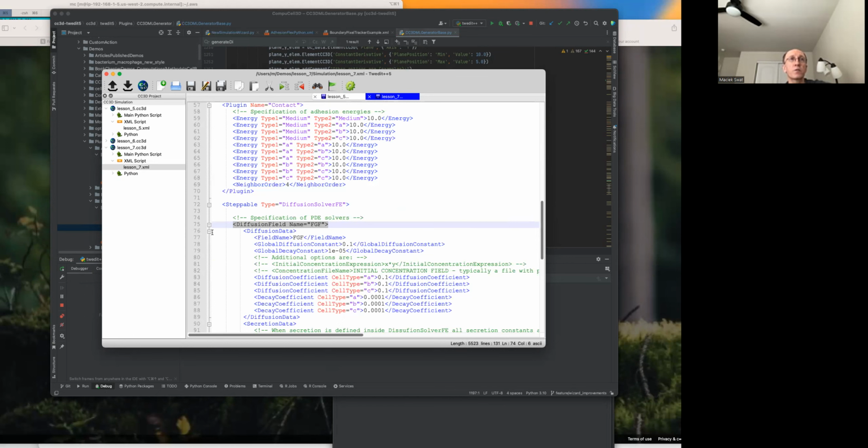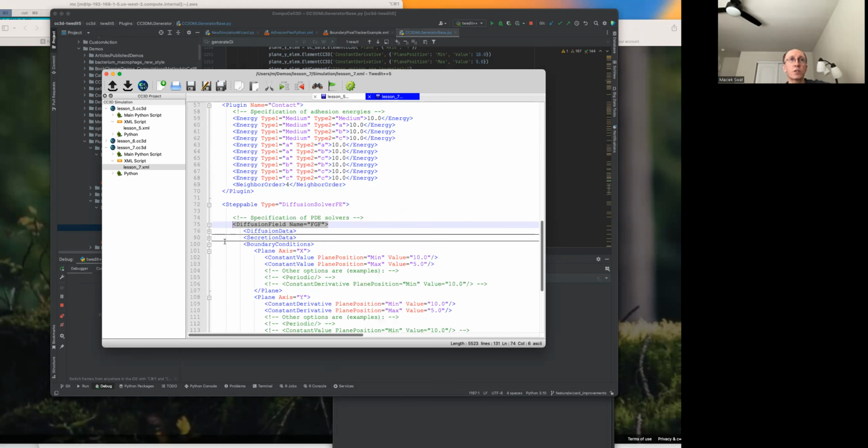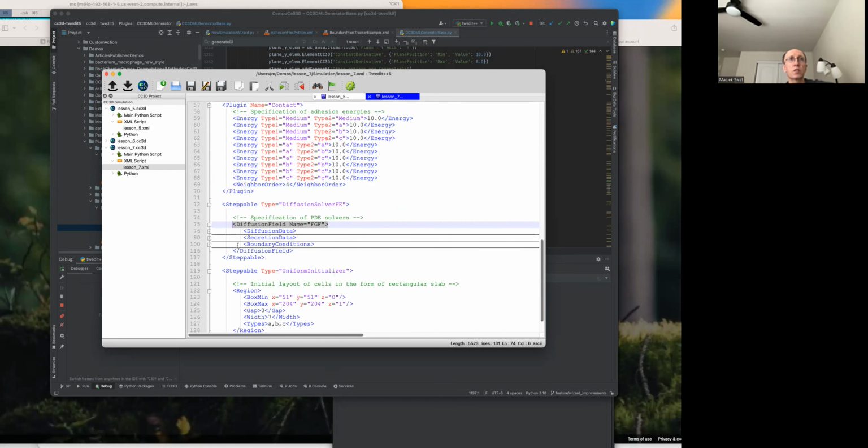And inside diffusion field, we open other tags called diffusion data and secretion data. So this is the top level structure of the diffusion solver. We have diffusion field, name equals FGF, because we wanted this field, and then we have diffusion data, secretion data, boundary conditions, 3 sections.